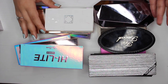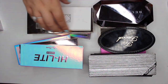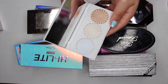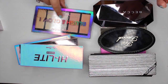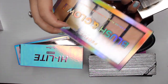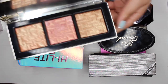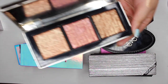Now we're going to work on decluttering highlight palettes — I'm just going to go really fast. The first one is the Ofra x Nikki Tutorials Highlighting Trio — I don't really have anything like this, so I'm keeping it, but I literally just dropped it and shattered it, so it'll probably go in the trash. The next palette is by Bobbi Brown — it's so beautiful, I don't think I could ever get rid of it, so I'm definitely keeping this one.